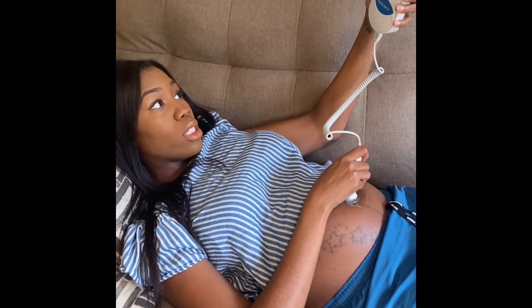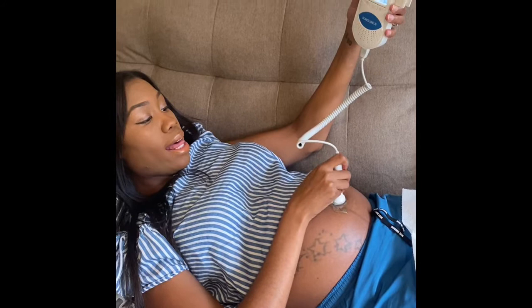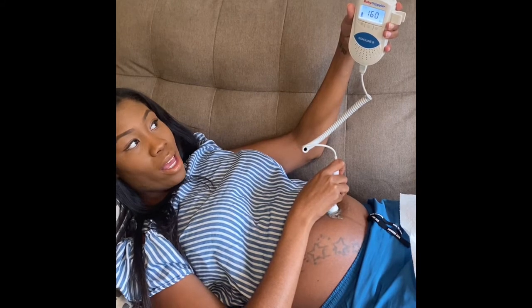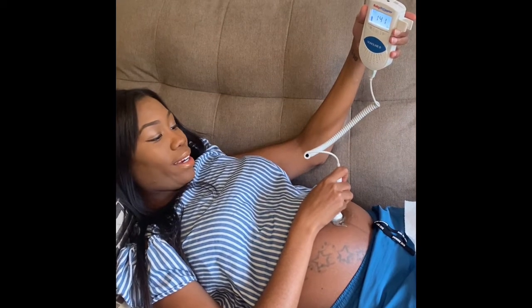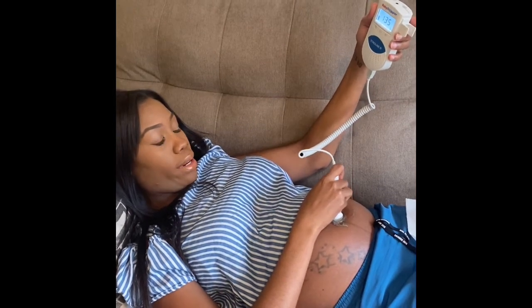The number will continue to rise until it gets steady, and then it'll stop. I'm 22 weeks, so it should be around 150, but you see the number is kind of all over the place, maybe because I'm talking, and I'm moving it. That's why I really don't recommend this, because it's hard to get anything accurate. But you could clearly hear a strong heartbeat. It's at 160 right now. And 160, 155, that's where we want him to be. So he's doing just fine. I think it's because I'm talking that the number is all over the place. I never talk like this.